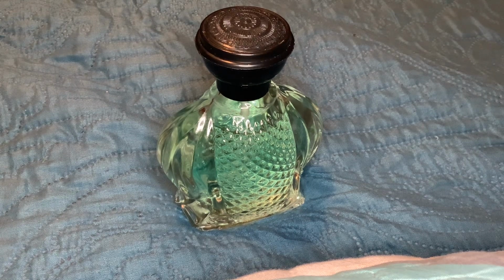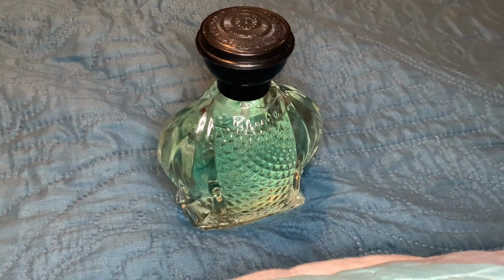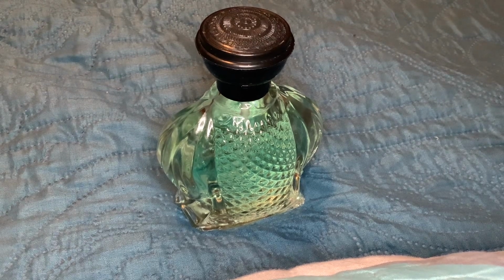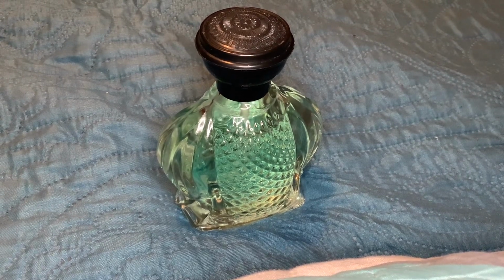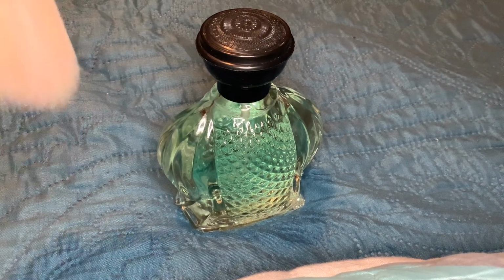So this is just really pretty. It's definitely, to me, a honeyed white floral with tuberose being the dominant floral. So yeah, it's citrus, it's musk, it's definitely got that same slight woodiness, but you've got this lovely honey, especially the more it dries down, and then you've got the tuberose. And the florals here are more soapy than they come across to me in the original Poison. But they're not as soapy as Cabotine.